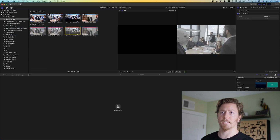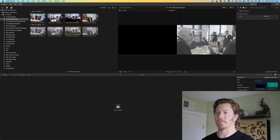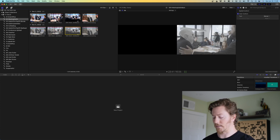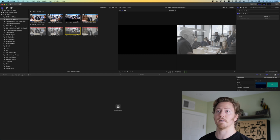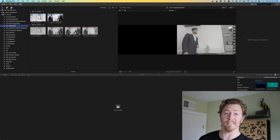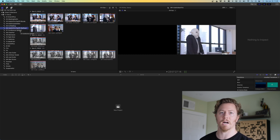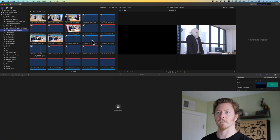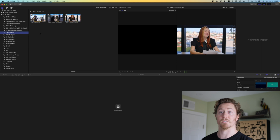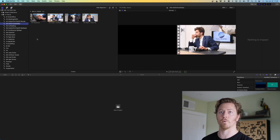They did multiple takes for each shot, so you want to find the best one because you're not going to use all of them. They have all of these shots, and I found the one that I liked the best, which was this one up here, and I deleted all these other ones. Anything with the red mark is something I determined was the subpar one. I kept the one that had the most emotion or the most comic relief. It just hit the best. So these are all of the clips, and I'm going to do hide rejected, and now we're just going to look at the ones that I've kept. These are the ones I can focus on for the main edit.